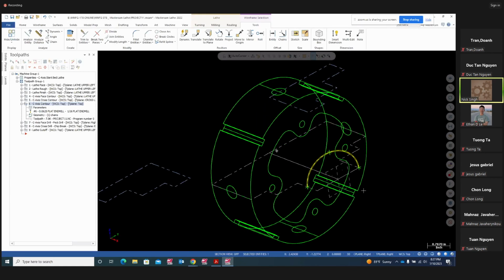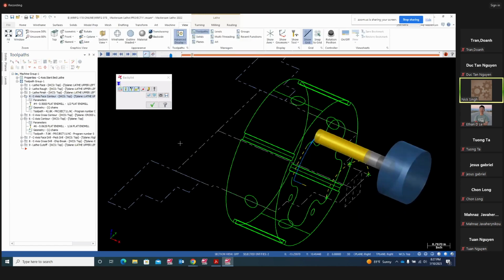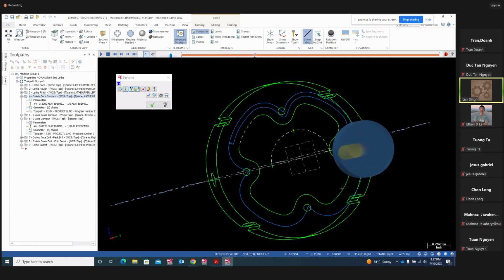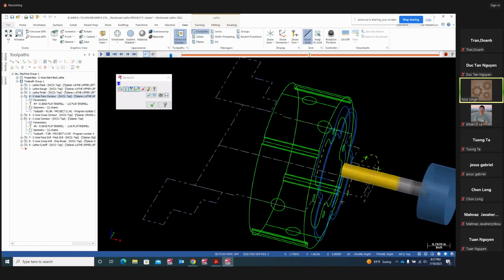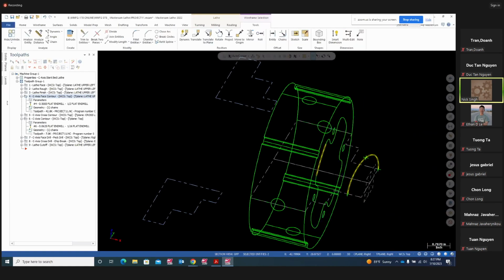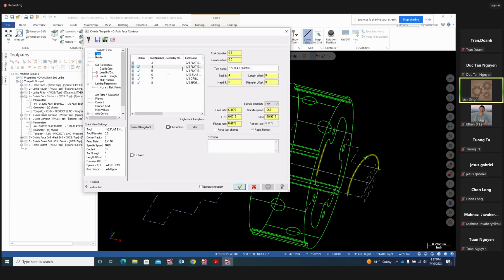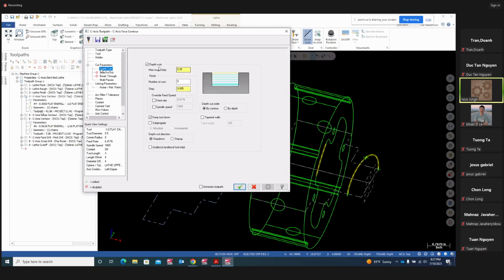So you can draw that, and this is going to be our face contour. If you look at here, the fourth toolpath, C-axis face contour, this is your face contour, which is going to cut this part right there. So here on face contour, we are doing multiple toolpaths. If I show you the parameters, Z-axis face contour, we are using a half inch flat end mill. And cut parameters here, I'm doing depth of cut. We are going 250 each time. And we are doing multiple passes.